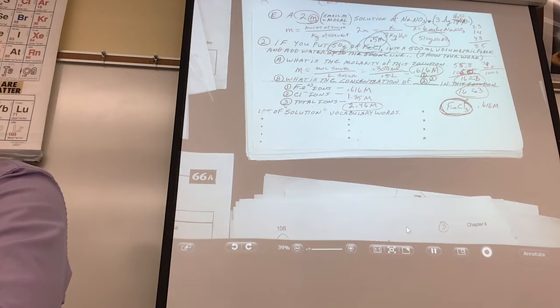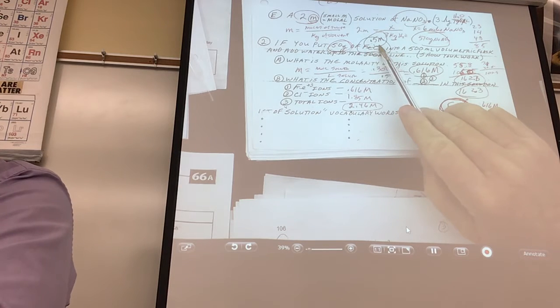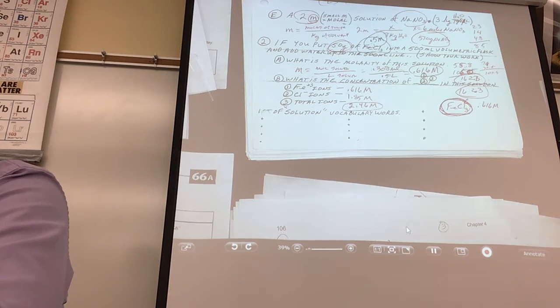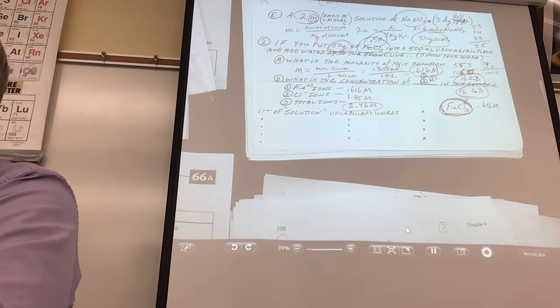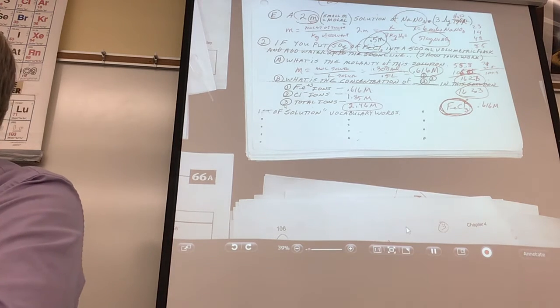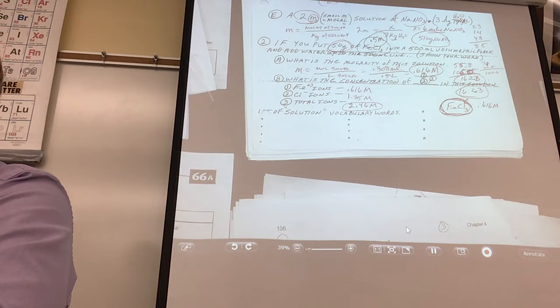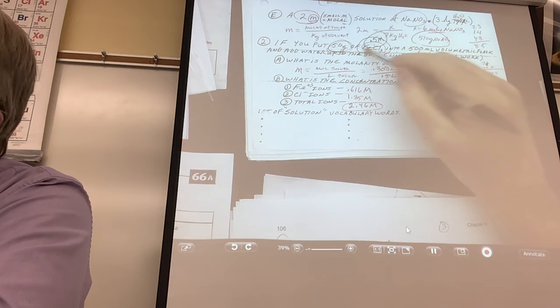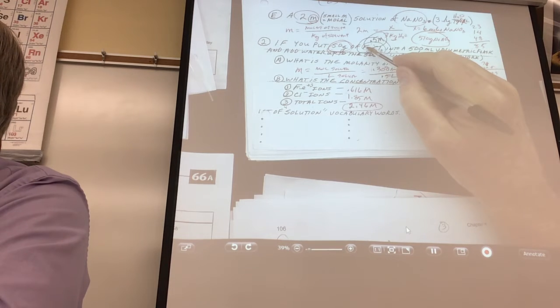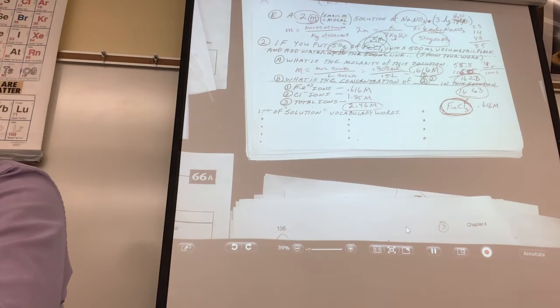I'll try it again. What is the concentration of iron 3 chloride in a 0.5 molar solution? Yes, 0.5 molar, of course. 0.5 mole, that is the concentration, isn't it? Now, good job. What is the concentration of iron 3 ions in that solution? 0.5 molar. For every one of these, there's only one of those, right? Right, 1-to-1 ratio. Then what would the concentration of chloride ions be?